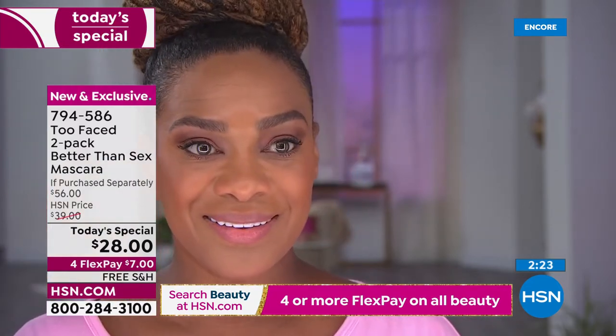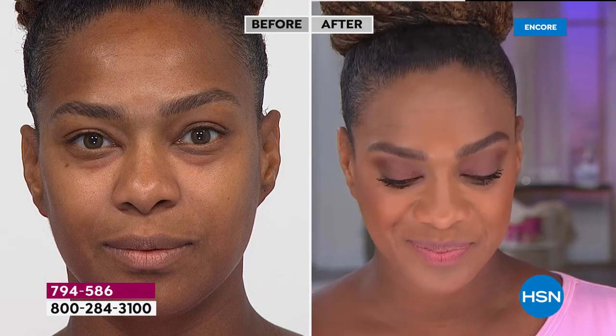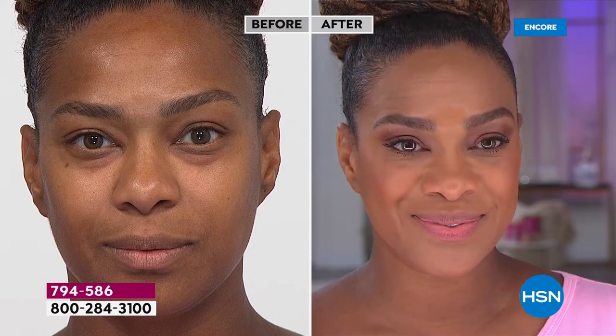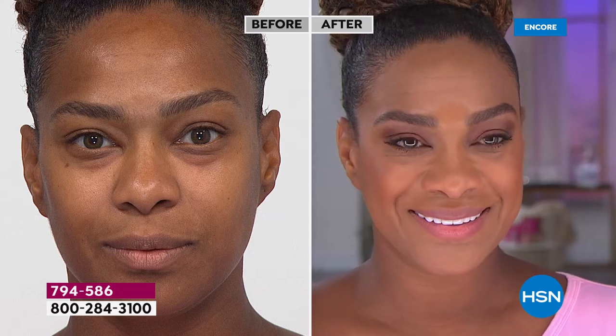Your lashes will have an almost cashmere feel, and I have a lot of sensitivities with my eyes, so I get nervous trying new mascaras. But sometimes we get in a rut. You have to be blown away by those before and afters and say 'I want to at least try it, I want to get it home.' We are not limiting quantities, but at the rate this is going, we're almost at that 1,500 mark.